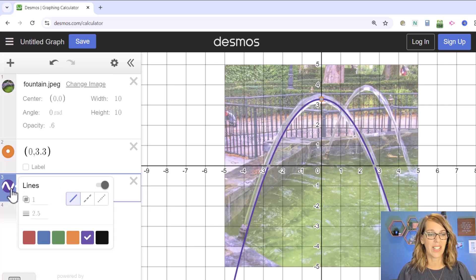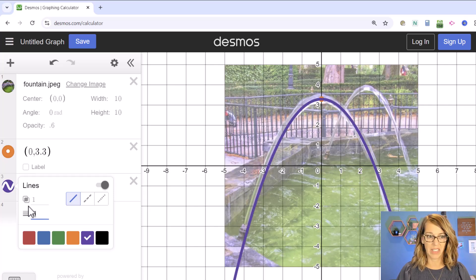I'm going to make this just a little bit bolder. So let's make this, let's say six. And then I'm going to make it orange again so we can see it better.